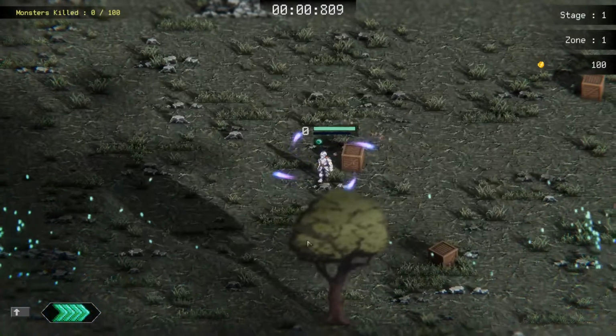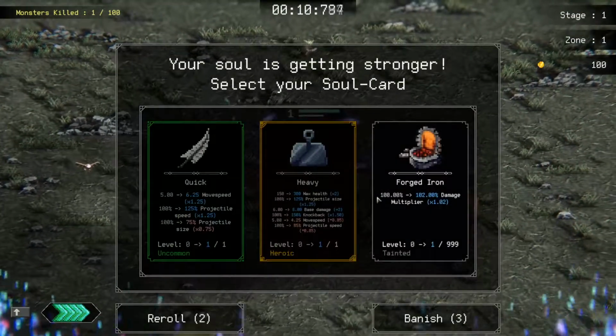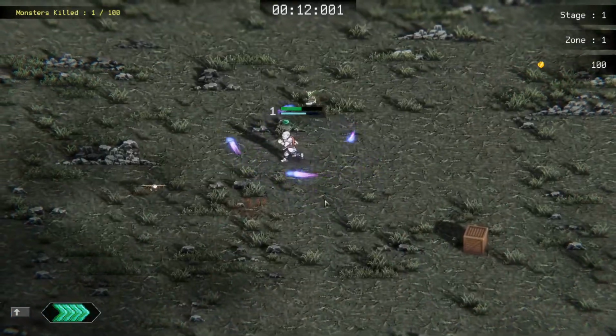Reroll. Balls! Thanks to the meta progression, now I have 4 at the very start. 2 from the staff and 2 my own. Oh, heavy, hello. Projectile size. Now this is very important. Oh, I am very slow though.